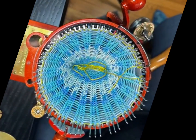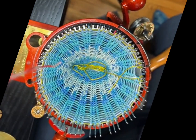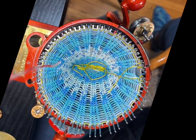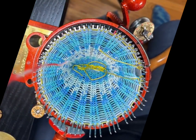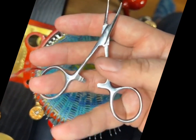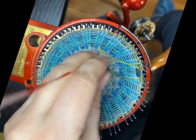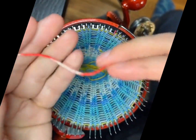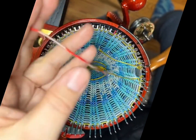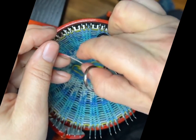Here it is. Just because you can't see everything, I'll tell you a bit. Now, one of my favorite things, as I mentioned a little bit before, is I prefer using these hemostat clips. You don't have to. You could hold it. Not me. Or you could even just use any kind of clip that's easy to get in there and that'll hold it reliably. As somebody who's used different hemostats, much longer ones, at dental work, these ones are great. These short ones I bought off eBay, Amazon. They're awesome. Anyways, what I'm doing here is I'm just going to secure the yarn tail, give myself some length, and secure it to the inside of my scrap, somewhere on there, and drop it.